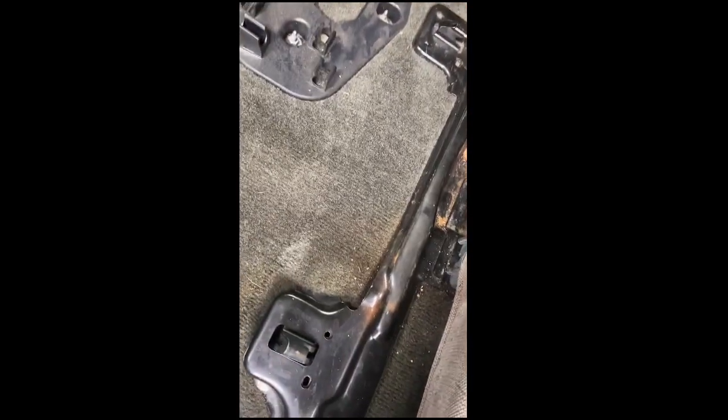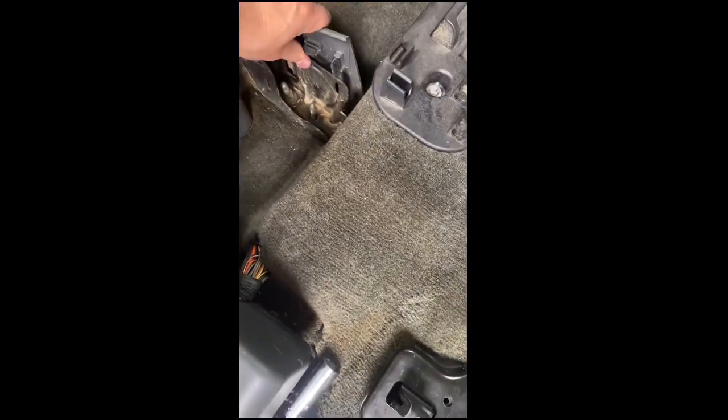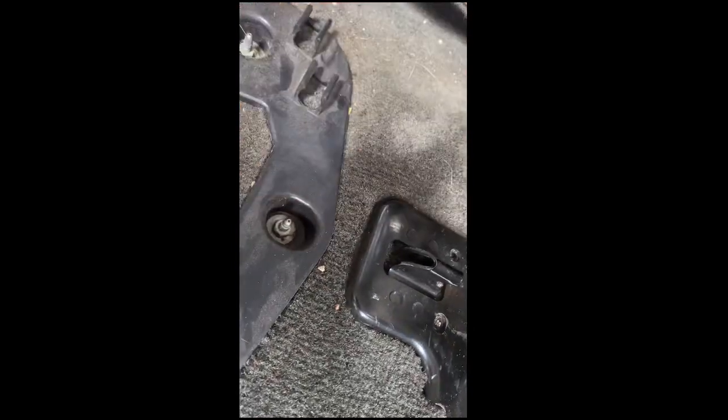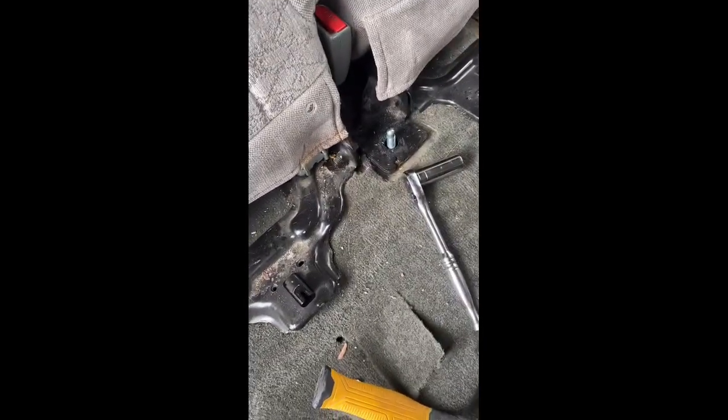But other than that, put that back there. I'm gonna take this off today, throw it in the trash, or probably put it in my backyard or something, sit on it for a moment, make a chair out of it. But yeah, that's the video. And then you remove this part as well. You gotta remove it with like a little wrench or a screwdriver, flathead, something like that. Cool. There it is. Took some WD-40, a little hammer, but usually I didn't need a hammer, just my hands. Thank God.